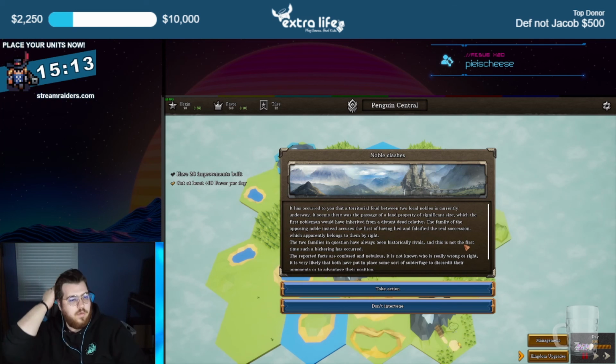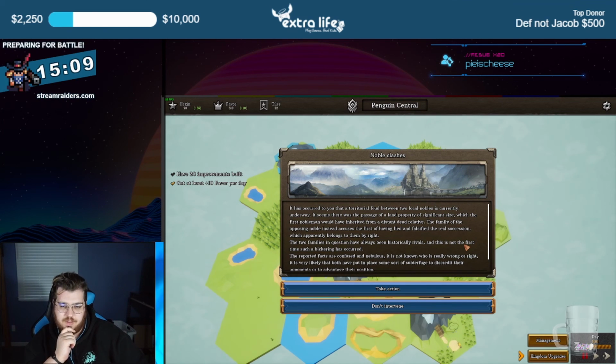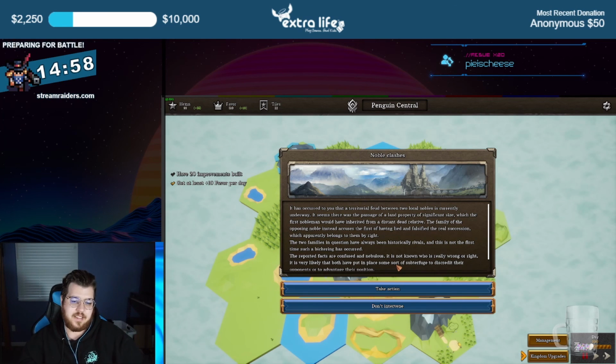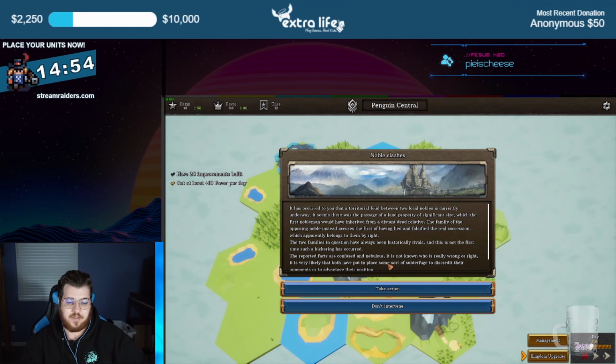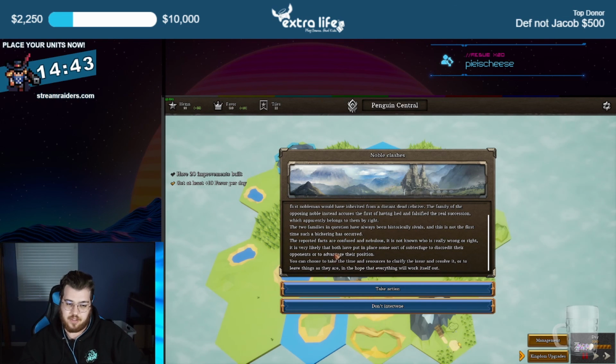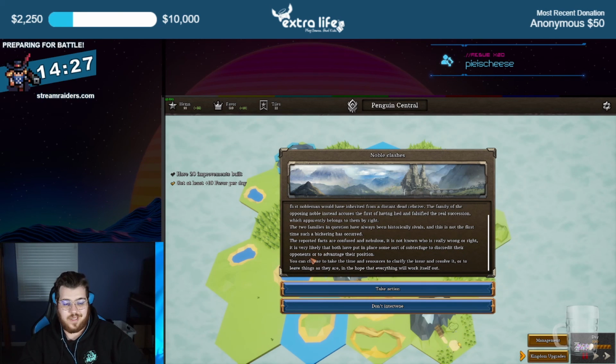All right. So, it has occurred to you that a territorial feud between two local nobles is currently underway. It seems there was a passage of a land property of significant size, which the first nobleman would have inherited from a distant dead relative. The family of the opposing noble instead accuses the first of having lied and falsified the real succession, which apparently belongs to them by right. The two families in question have always been historical rivals, and this is not the first time such bickering has occurred. The reported facts are confused and nebulous. It is not known who is really right or wrong. It is very likely that both have put in place some sort of subterfuge to discredit their opponents or to take advantage of their position. You can choose to take the time and resources to clarify the issue and resolve it, or to leave things as they are in the hope that everything will work itself out.